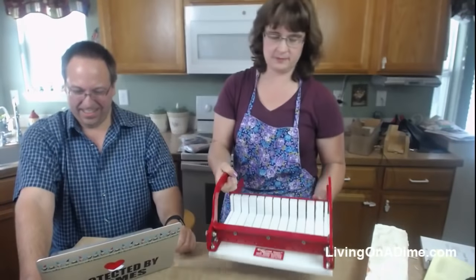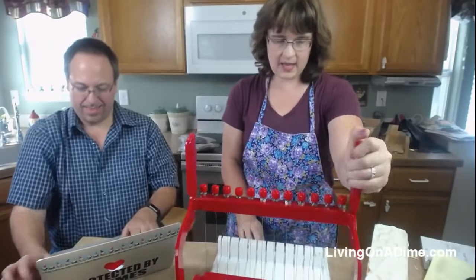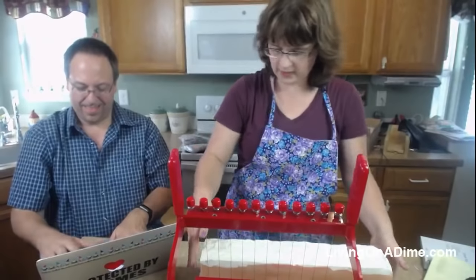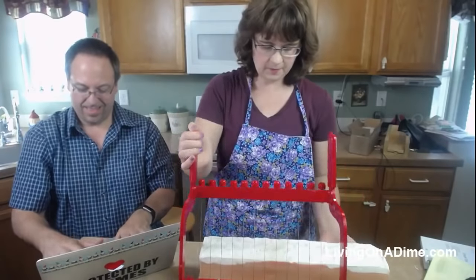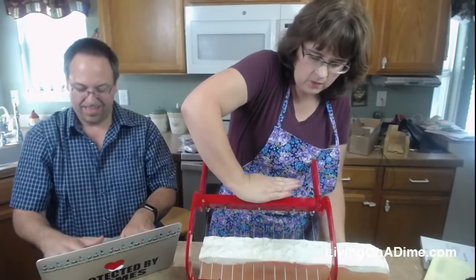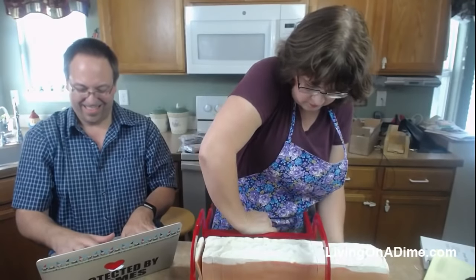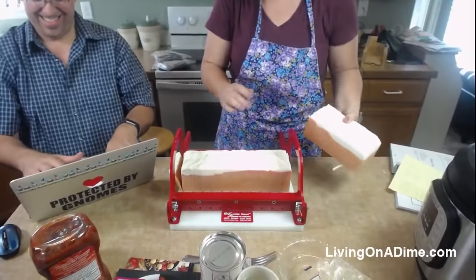All right, this is my Essential Depot cutter. We're going with the big guns today because everything's going wrong. So hopefully the cutter will make things right. All right, so I'm just gonna put it on here. Here we go. Woo! Did you hear that clink?